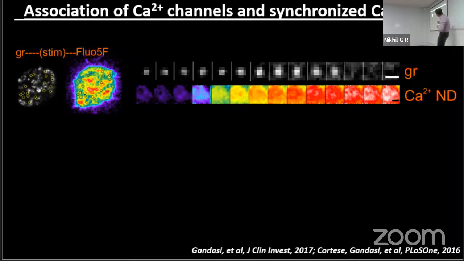So normally this is how we look at it; there's a signal there, which is where the calcium channels are. You can see those places there. Whenever there is an insulin granule undergoing exocytosis, we always saw that a calcium plume is formed. This is a sort of concentration dependent gradient where it increases over time wherever there is a channel. Right, so this is in the case of non-diabetic.